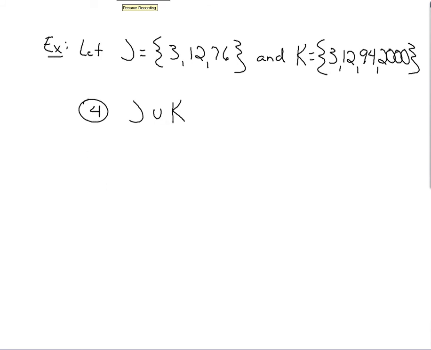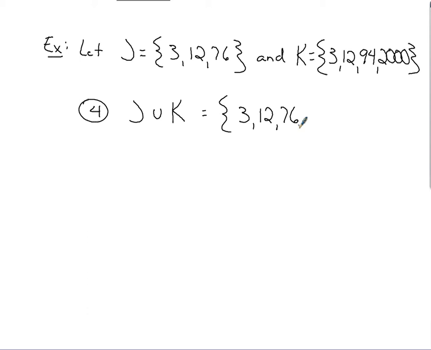All right, so here we are. We're finding the union between sets J and K. Union means we're basically bringing everything together. We're forming one set. We want all the elements from the first and the second one brought together. So in the first set, we've got 3, we've got 12, we've got 76. We know that we want that in this set.